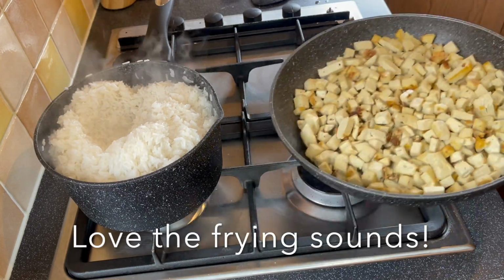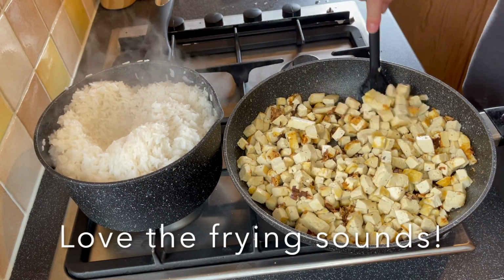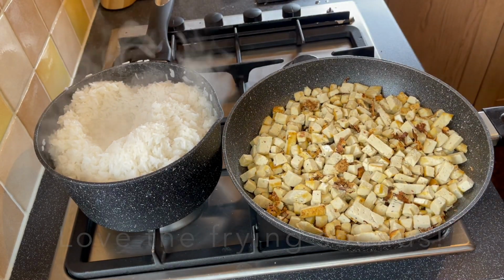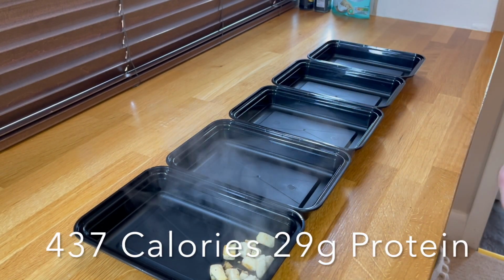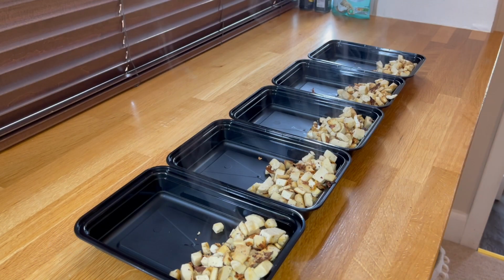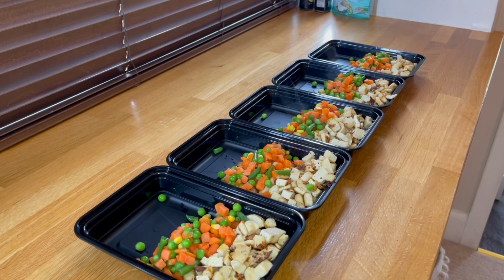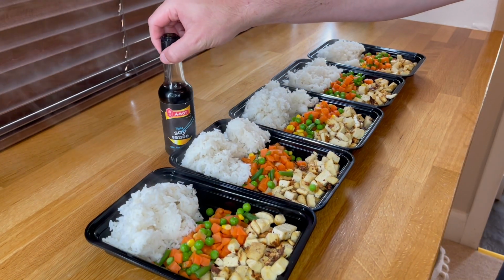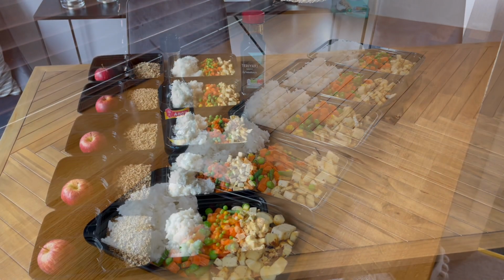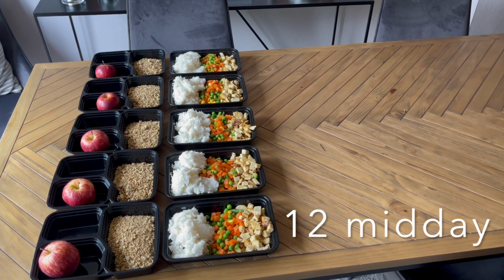After 10 minutes it should look something like this, and it's time to get this served out. So this is going to be my lunch, and this will be 437 calories and 29 grams of protein. So that's 2 meals out of the way already, and that is my midday lunch meal.